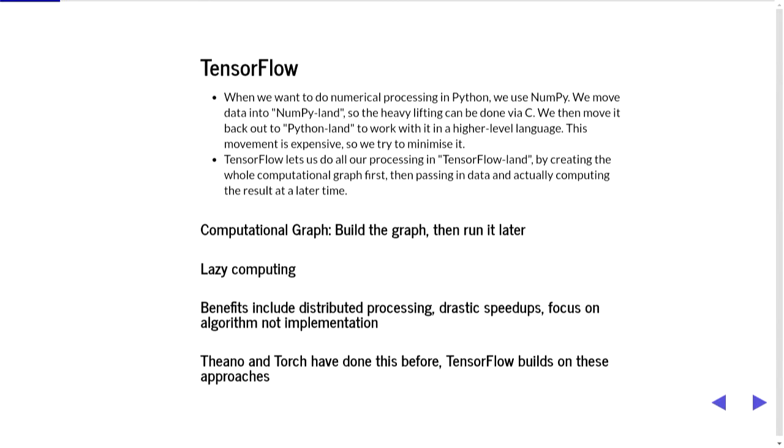There are quite a few ways of doing this in Python and in other languages, but TensorFlow is one of those options. But we're creating this computational graph. And then at a later stage, we say, okay, here's a graph. Now here's some data, and I want you to go and actually work out what the result is. So by first creating that computational graph, we get to a point where all of those operations can be done in TensorFlow land, and it no longer needs to ask Python what to do next.